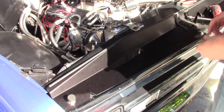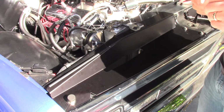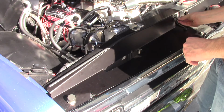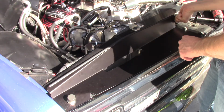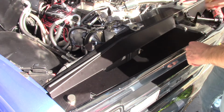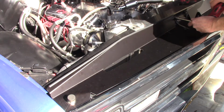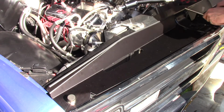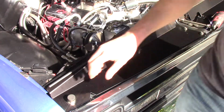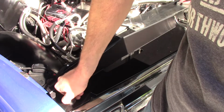Alright, and let me find the lost bolt. Okay, now that we've retrieved the last body bolt that I dropped, just insert it here. Feels like it's going in decently. So far so good. So the only thing I have left to do is just tighten this guy up, and I'm going to fight with that for a while, I'm sure.